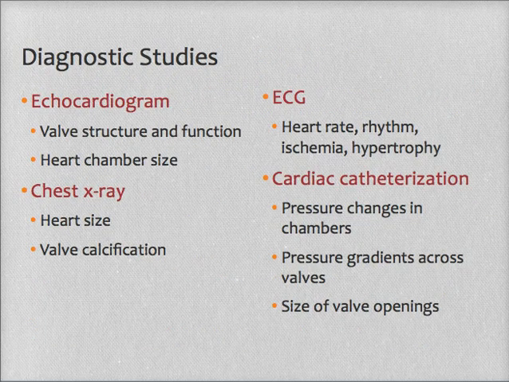So, diagnostic studies for all of these, for our valve problems, our inflammatory problems. Echocardiogram is a great tool for measuring valve structure, valve function, and looking at the size of our heart chambers. And we'll talk about here in a little bit why that matters. EKGs are better at heart rate, rhythm, ischemia, hypertrophy. Because remember, EKGs are talking about the electrical activity in our heart. Chest x-ray, their use in this really only is heart size, and sometimes you can see valve calcifications on chest x-ray.